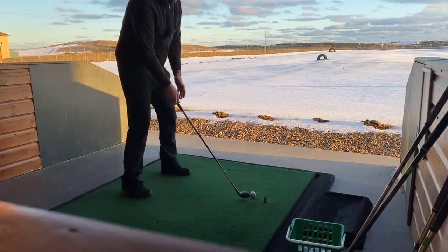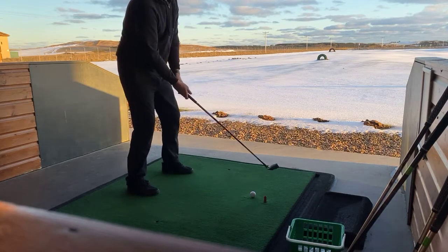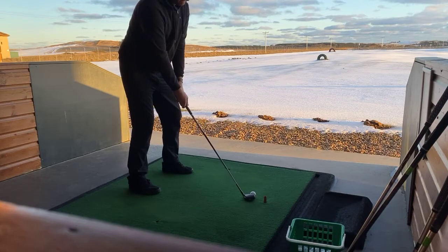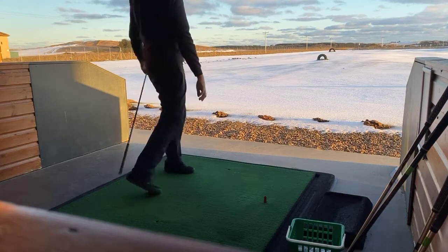I tell you what I'm going to try and do. I'm going to try and drill one low. It's always been the issue with these for me. I like to hit a low punchy shot, that Tiger Woods stinger. I always struggled with a hybrid to pull it off. Oh yes.